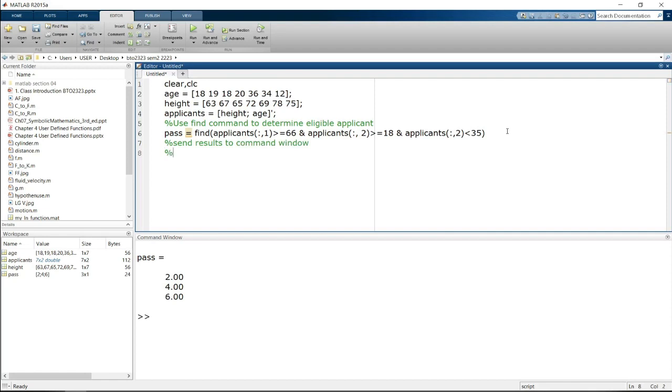But first we have to group the results into a table.